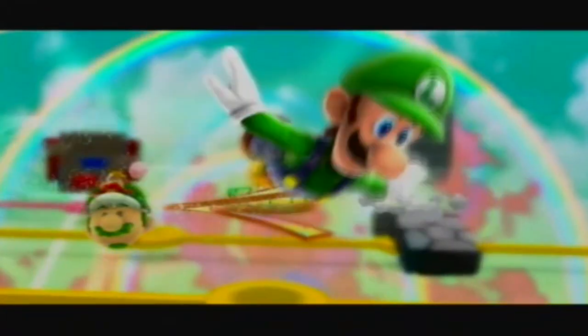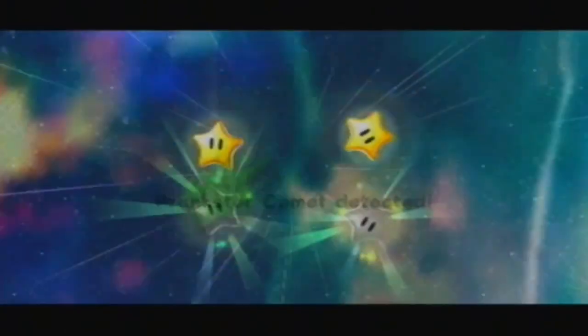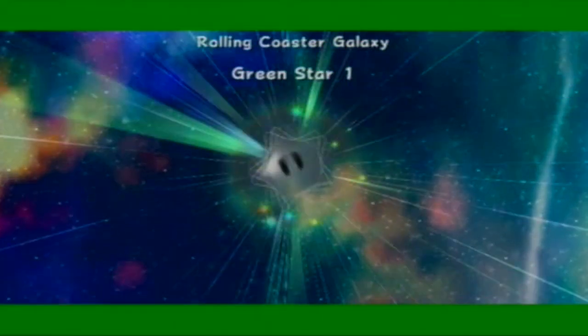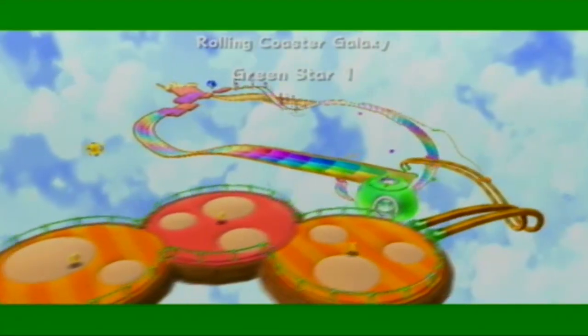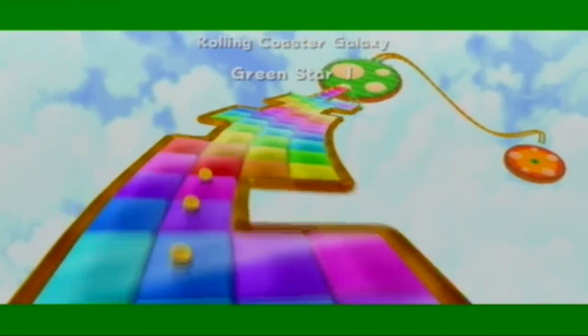Rolling Coaster Galaxy, this one is gonna be really hard. But not to fret too much about it, because we're gonna go in with a Prankster Comet Detective screen select, whatever, and whatnot, and we're gonna go green star number one on it. We're gonna be paying a lot of attention, we're gonna be getting all the green stars, which is 2 of them, and we're gonna be screaming like a baby, all the time. Let's get to it.